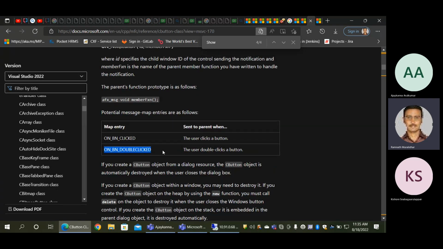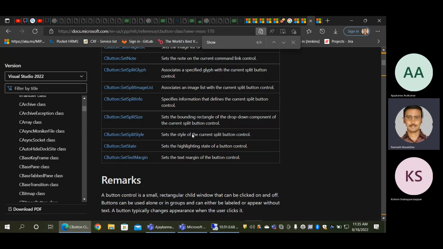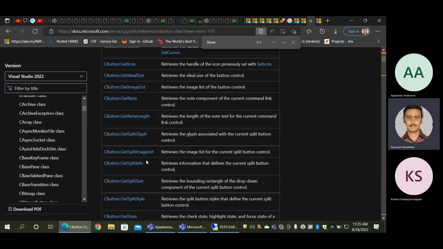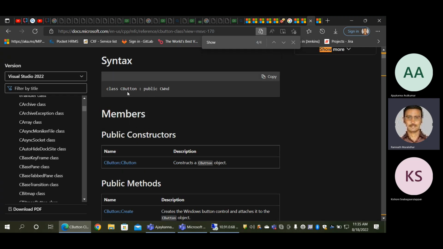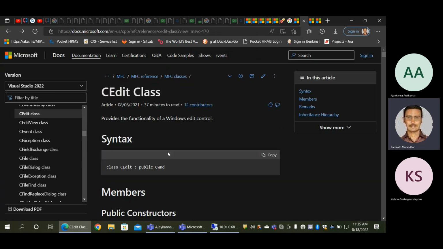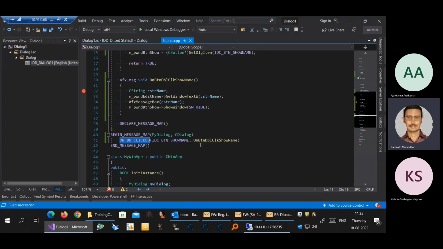Suppose we wanted to know what are the events for that handle, for that particular button or some control. You know, what are the APIs available for this CButton. For example, I'll take this edit. Let's do undo also with it.